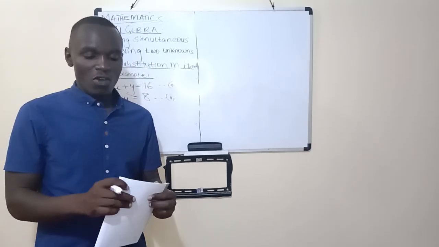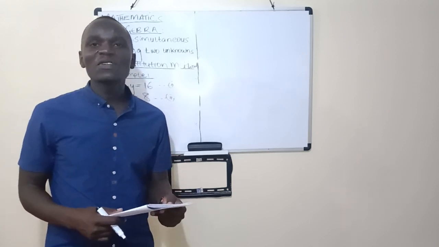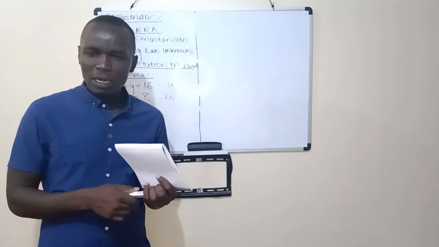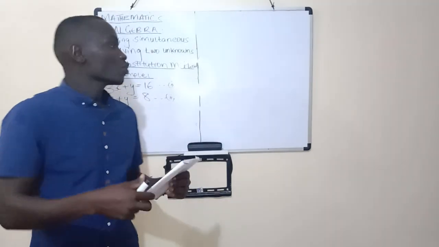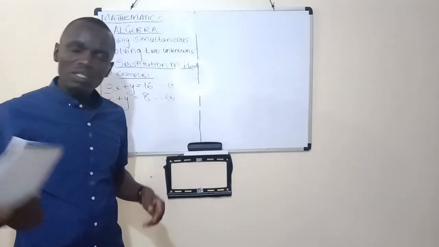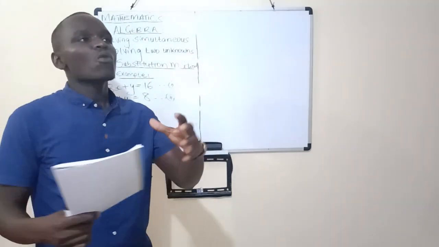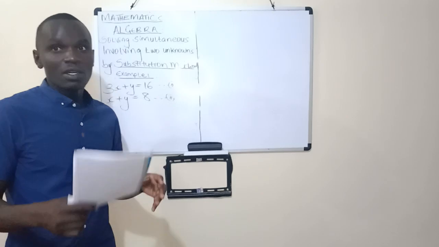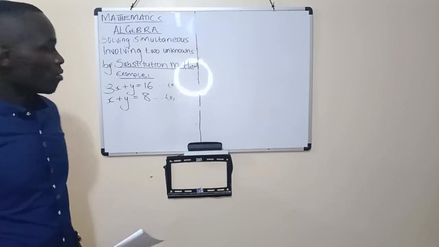This is part two of simultaneous equations, where number one, we started by understanding the basis of solving simultaneous equations, where we dealt with expressing one term in terms of the other. But in this case now, we are going to use what we did in part one to solve simultaneous equations using the substitution method. Now, simultaneous equations, we agreed these are events that occur at the same time. And that is why we are solving this kind of equations whereby we have two equations that involve unknowns. Now, in this case, if we are to solve them, we must first of all express one term in terms of the other.